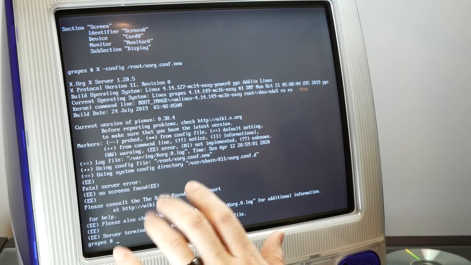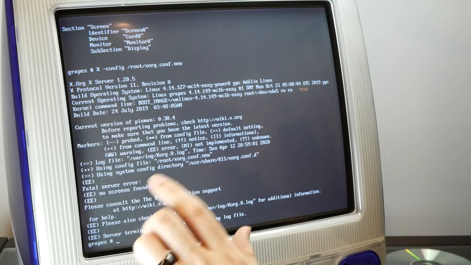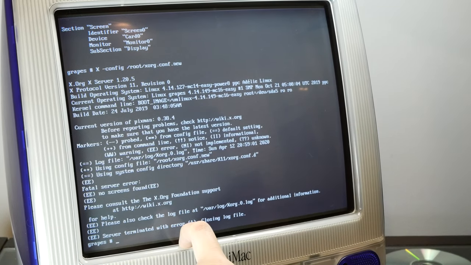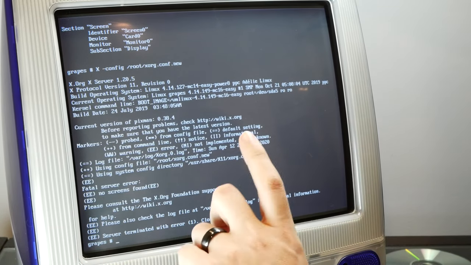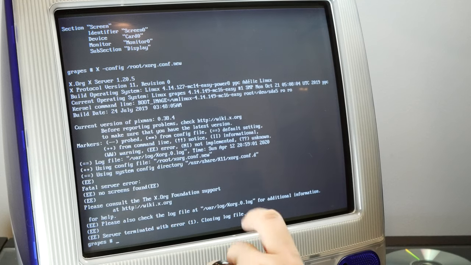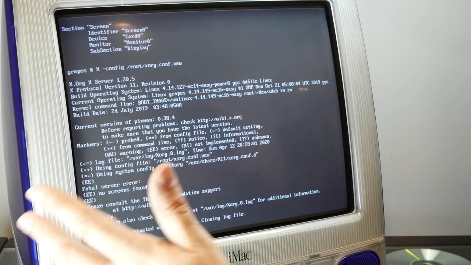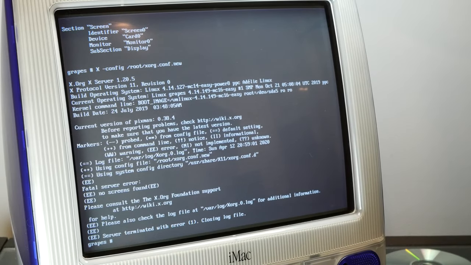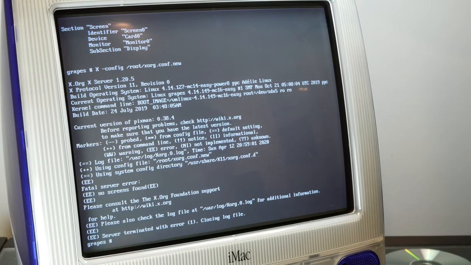I've tried a couple of kernel parameters on here. I've blacklisted the Open Firmware framebuffer to try to make it use the framebuffers that are in software here, which actually changed the resolution a bit. I thought it looked promising, but again, it failed in exactly the same way. So I'm still trying to figure out how to get X to work. And if you have any suggestions, please leave them in the comments below. I'd be very appreciative.